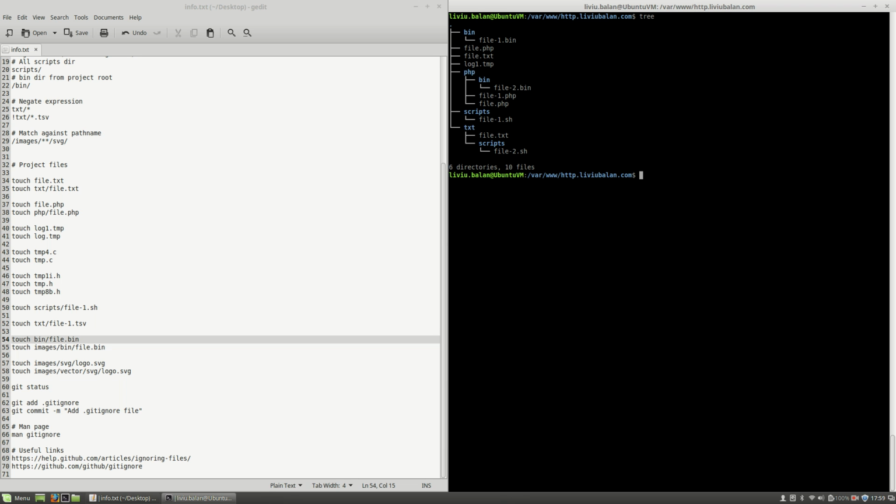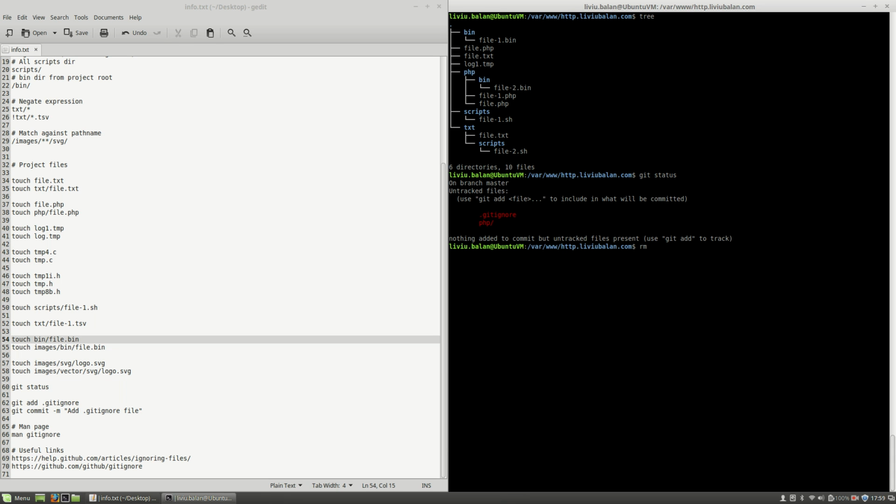Let's use the tree command again. As you see, here I'm having the .txt directory created, and here I will use git status.